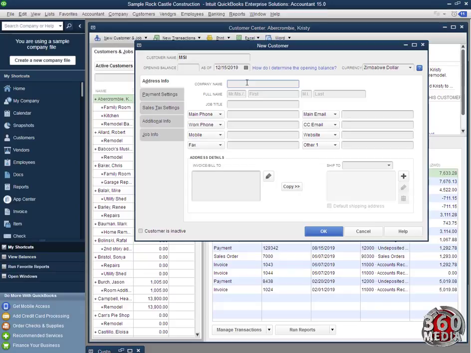First here, we put the name of the company, which is MSI. In the second box, if the customer was an individual, you put their name, first name, and last name here, job title, but here we shall just leave the company as MSI. We put the phone number, which is, okay. We put the work phone, which is the same. I'll just copy this, Ctrl C and paste, Ctrl V. Put the mobile.